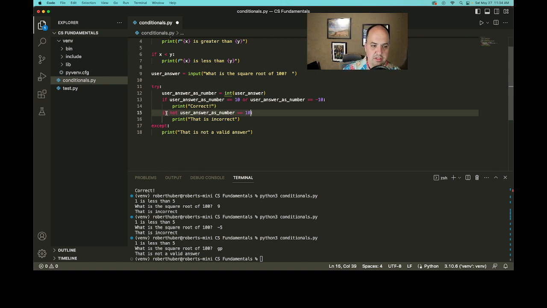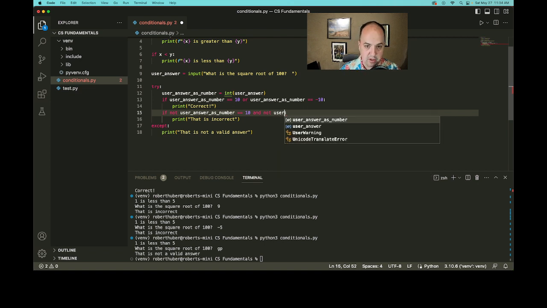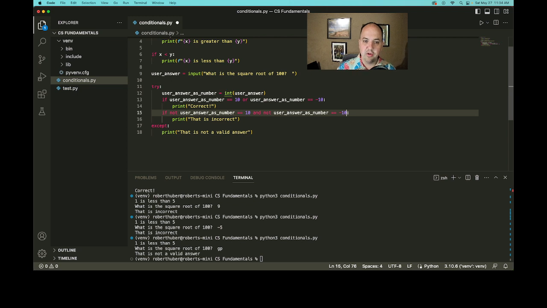So now we're saying if not equal to 10 and not, and then we can write this part again, user answer equal -10. So as opposed to writing the exclamation point before the equal sign, using the not equal to operator, now we're using the logical not operator to say we don't want it equal to 10.